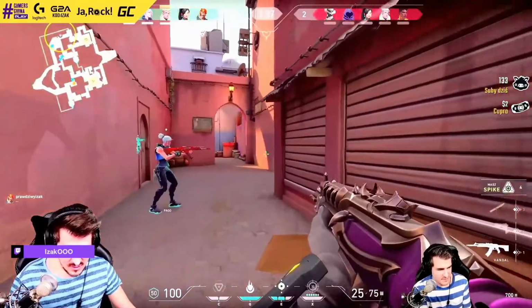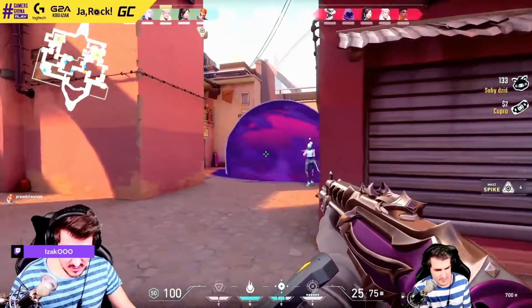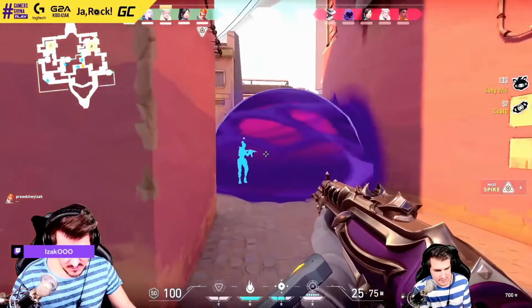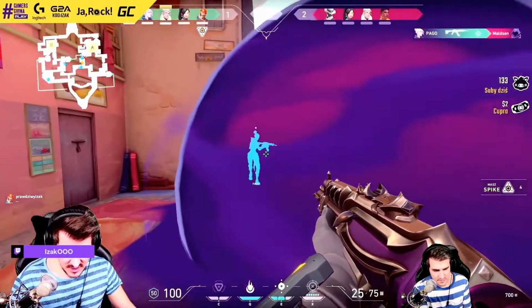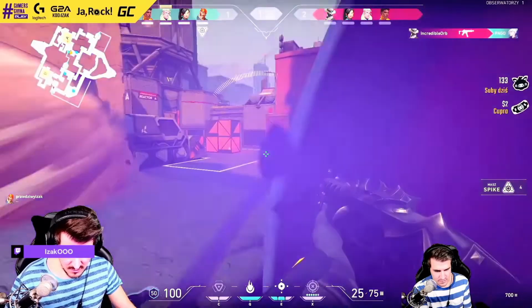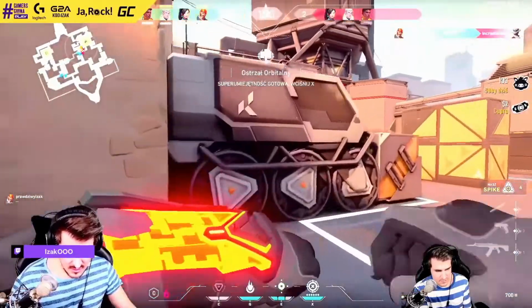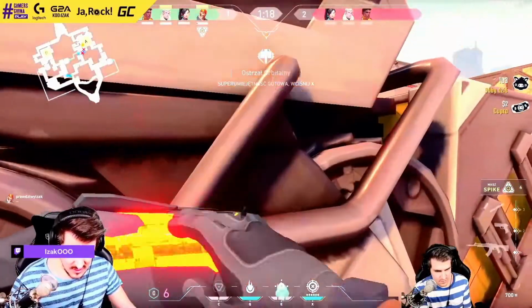Okay, so what we're looking at here now is another one of the agents in the game. His name is Brimstone, and Brimstone basically has, I don't want to say global, but he has smokes that he can deploy across the map that is very, very effective. It's a sick ability here and a good pickup with the Vandal.